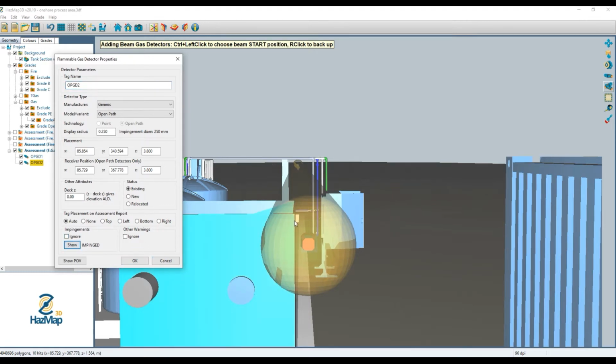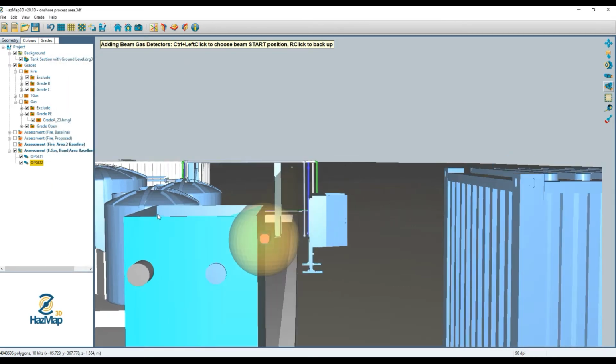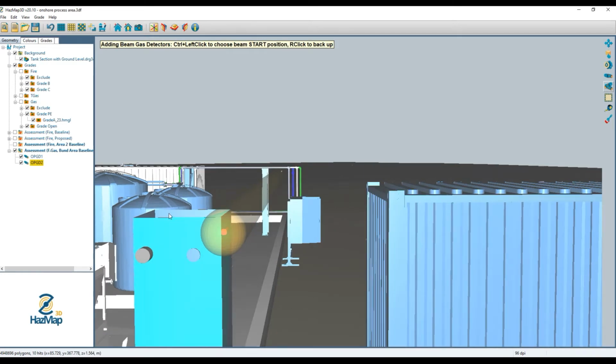Since I don't really think that's going to be a problem, obviously they're not going to put this thing right behind this one when they're installing this, I'm just going to go ahead and say ignore. So it's not going to fuss at me about that later when I run my assessment.